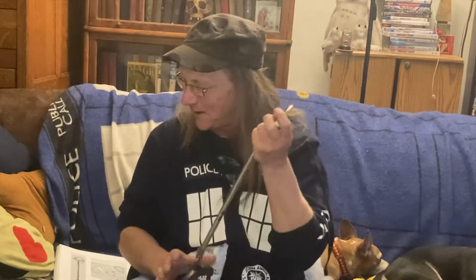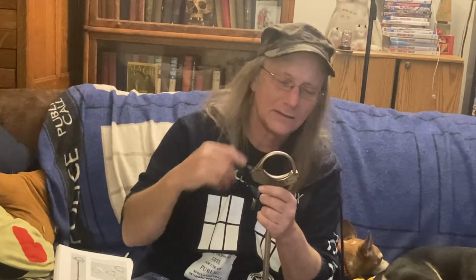lock case itself. I was really excited to finally add something new to the collection that I really desperately wanted. I paid a pretty penny for them, but they were worth it because I love these things. Maltby has always been one of my favorite antique handcuffs out there. I love the shape. The trigger mechanism is phenomenal. I just think that's ingenious, the way that they did that.